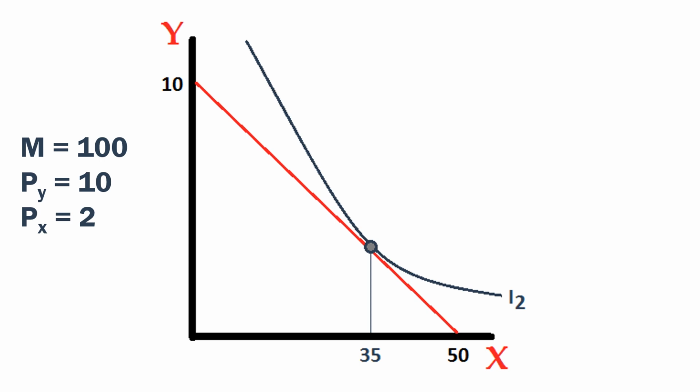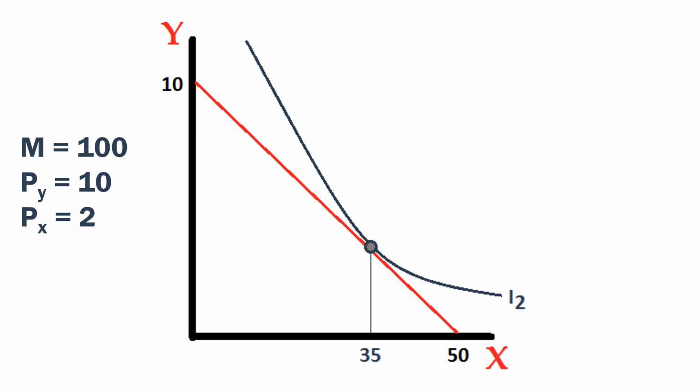Given this budget constraint, we can see where our hypothetical indifference curve would just kiss the budget constraint. This would be our optimization point, and we could see our theoretical consumer consuming this much x and this much y. Now, what we're going to do in this example is look at x specifically. We're going to try and create the demand curve for x. And so we've drawn up our budget constraint, and now we've put in our theoretical indifference curve. And so what we can see here is that when the price of x is 2, we consume 35 units of x.